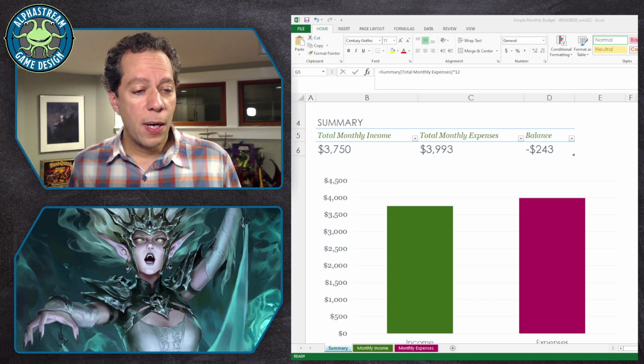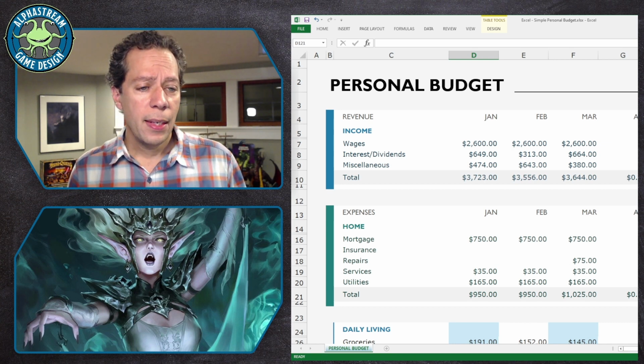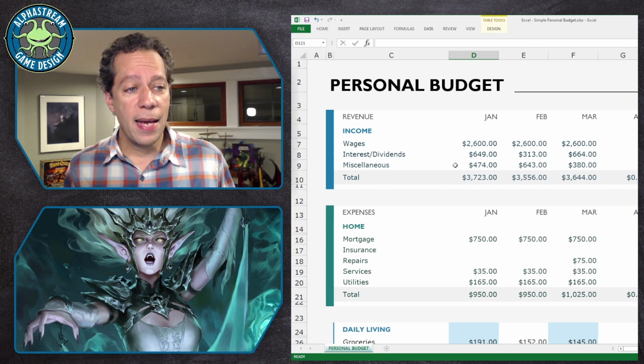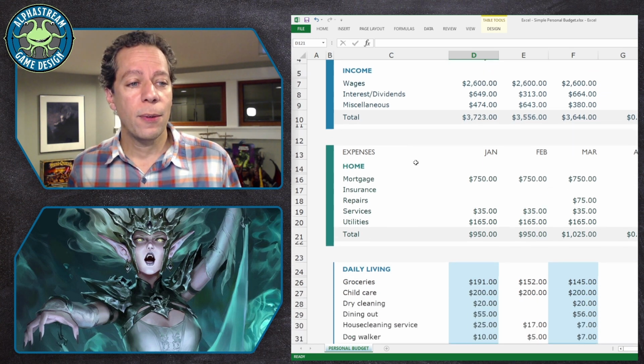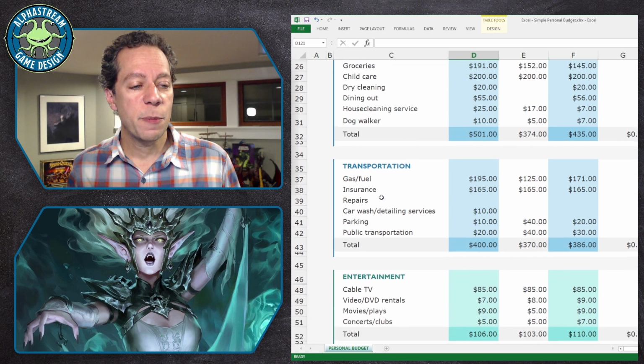So I'm going to show you two other spreadsheets that are kind of cool. This one, called the personal budget, is a lot more detailed. This is called Simple Personal Budget. And I like it just as an idea for categories. So if you just scroll down this, you can see how there are a lot of different types of costs being tracked here.